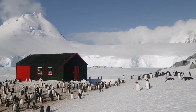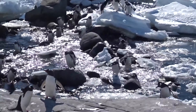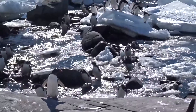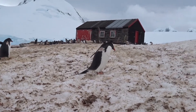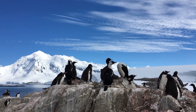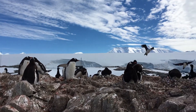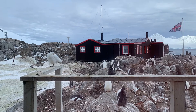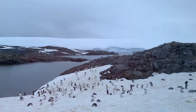Of course, we couldn't talk about Antarctica without mentioning penguins. We share our Port Lockroy site with 500 breeding pairs of Gentoo penguins who made their home at Port Lockroy in the 1980s, possibly for the same hospitable reasons humans did 40 years earlier. Penguins are important animals within Antarctica's ecosystem and are vital indicators of environmental change. We work with the British Antarctic Survey to study the colony to better understand how they are adapting to a changing environment. Port Lockroy is the only place in Antarctica where we can monitor an entire breeding season and gather data each year. Our study started more than 20 years ago and offers important insights into the Gentoo's long-term survival.